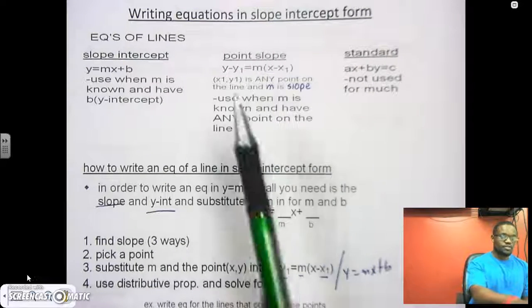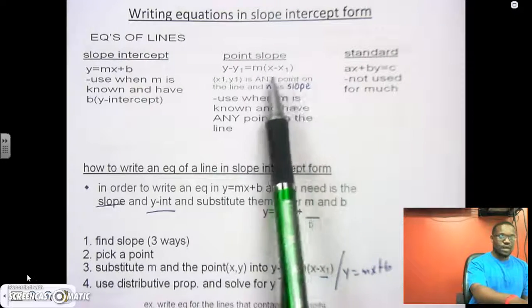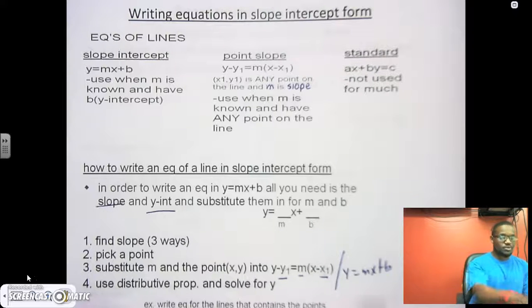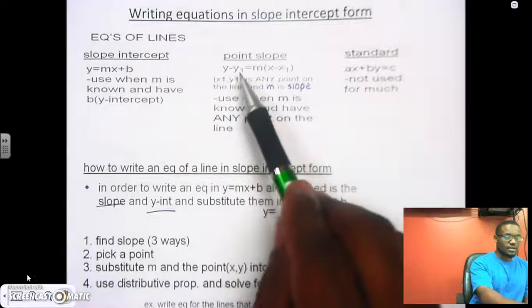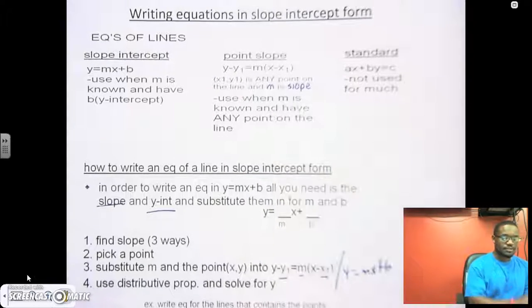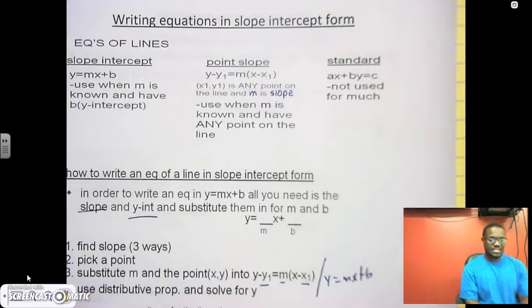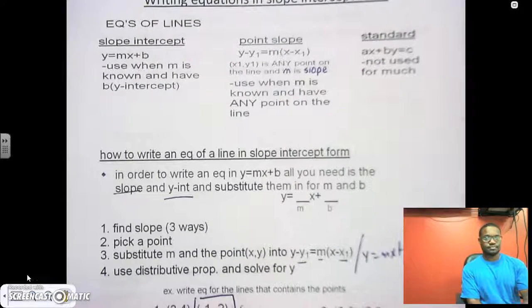Point-slope form is a really useful one because for x1 and y1, you can put any point you want in there. It doesn't have to be the y-intercept. It could be any point. You don't mess with the y and the x, but only the y1, the m, and the x1. And then standard form is really good to find x and y intercepts with. I may ask you to get something in standard form from time to time. We'll talk about that as we come across it.